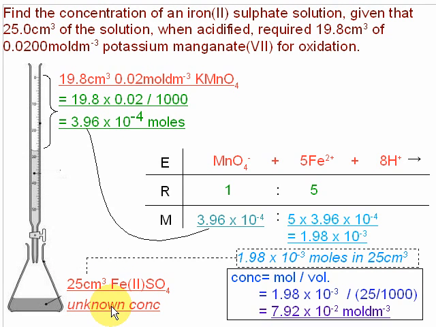The way we're going to work out this unknown concentration is to work out the amount, the number of moles of the KMnO4, then work out the amount of Fe2+ that must have reacted with it. Essentially, we want to jump into using moles, working out amounts. One method you might use is ERM: equation, ratio, moles.